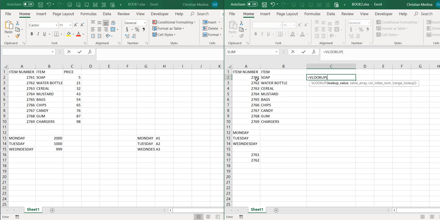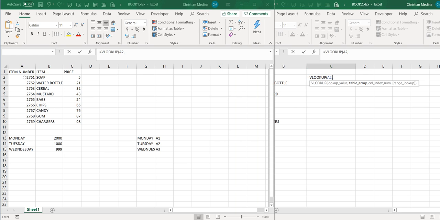So in this case it's gonna be 2761, so we're gonna click on it. After we click on it, we're just gonna type comma. Now the next thing that we're gonna do, we're gonna select our range where we want the item number to look for. So we're gonna select all of this.